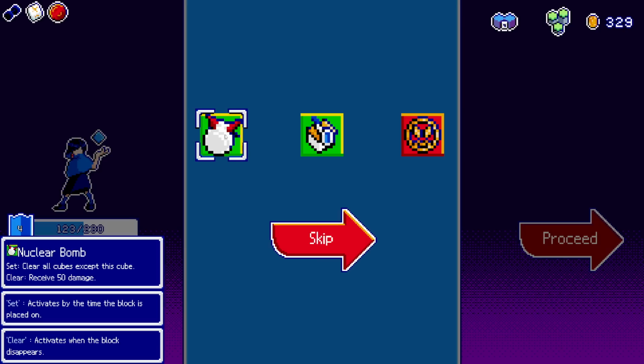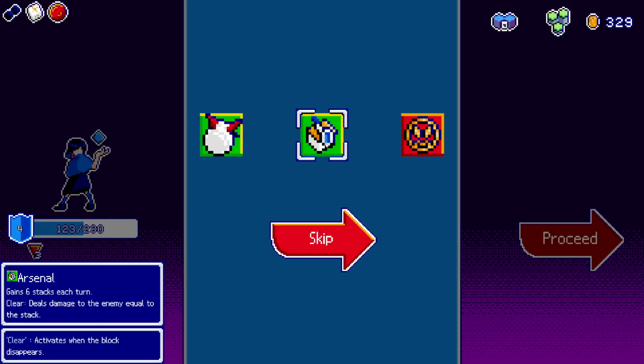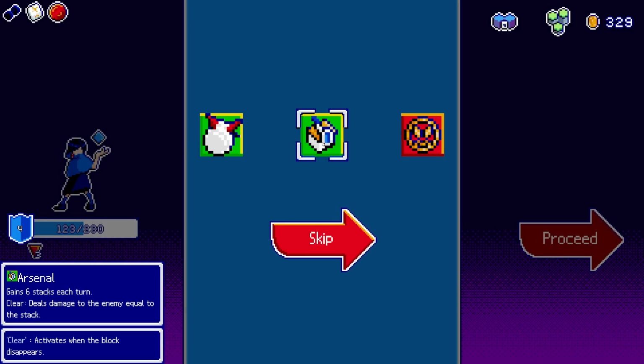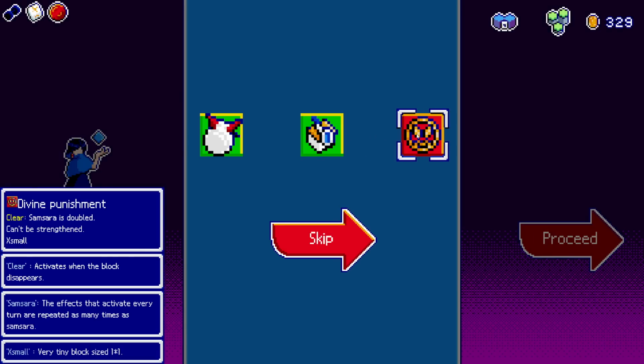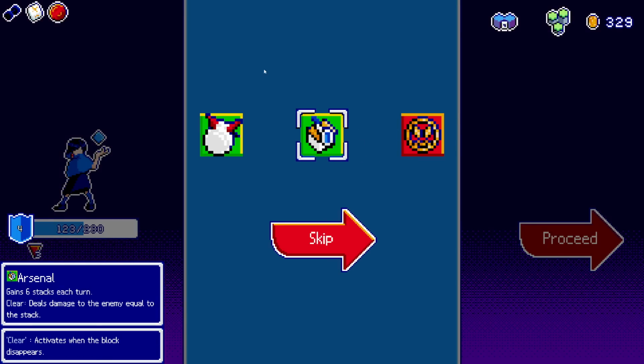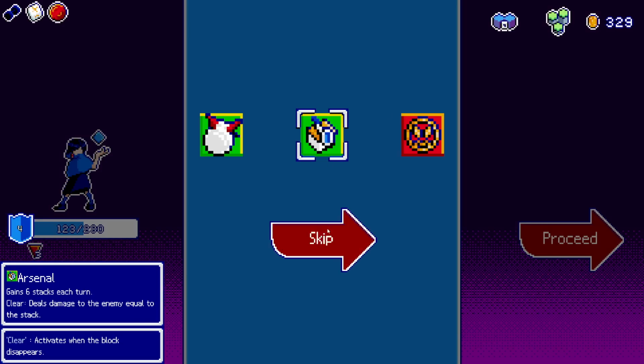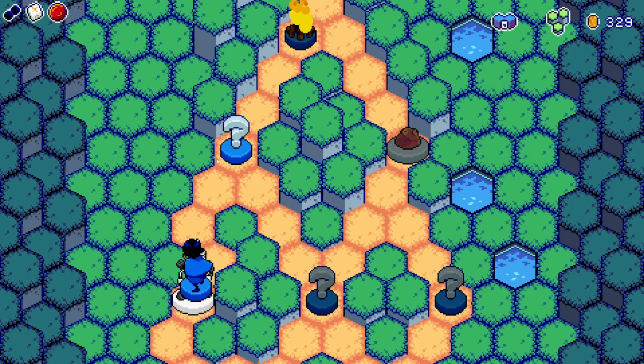Clear all cubes except for this one and receive 50 damage. I can't have that with the glass knife. Gain 6 stacks every turn on clear. Deal damage to the enemies equal to the stack. So it stacks up. Samsara is doubled on clear. Can't be strengthened. It's arsenal or nothing, because maybe we do want to be thin decking here a little bit. I don't know, because we have a cohesive build, and that doesn't help with our cohesive build.